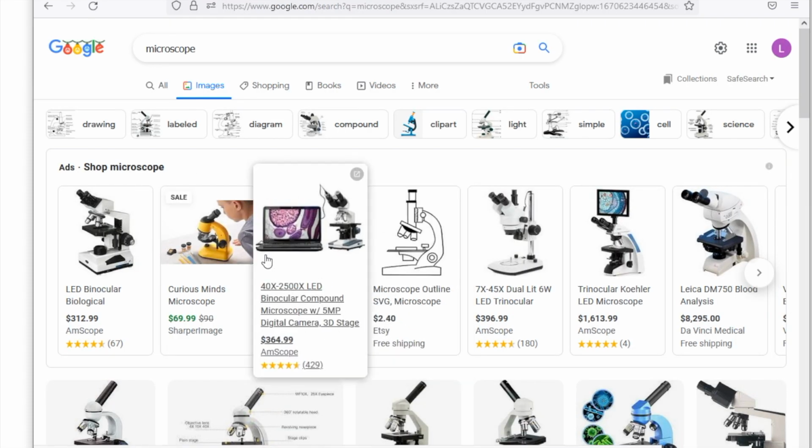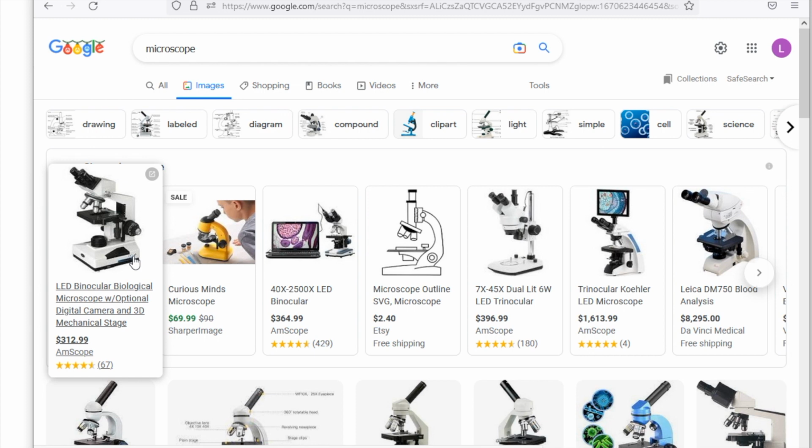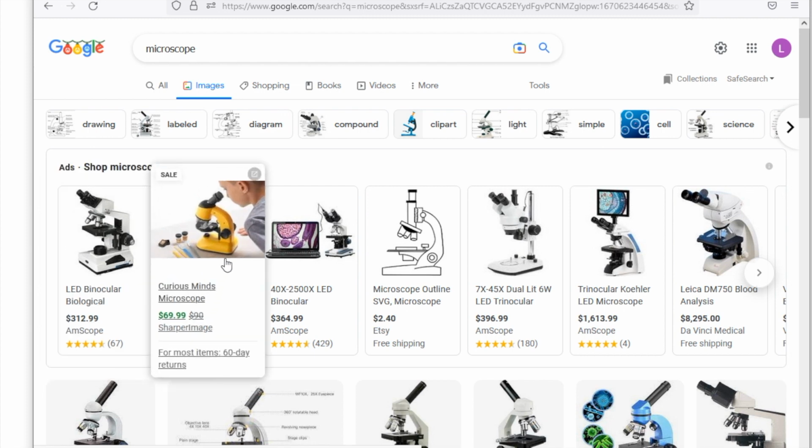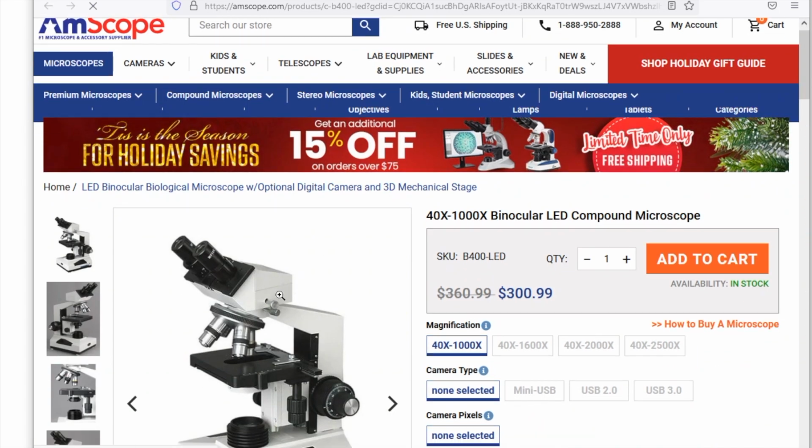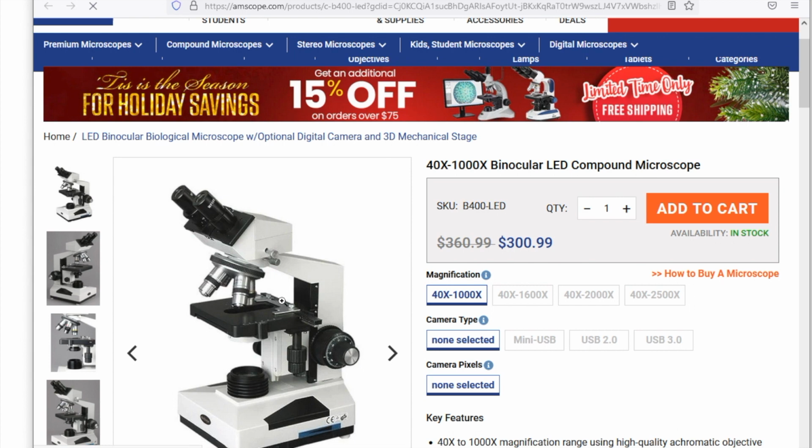Alright, we can just scroll through this little preview of this stuff over there. So typically what happens is you're going to use a microscope like this person is trying to use a microscope over here. And if you have the chance, you may want to go ahead and maybe purchase from this website. So the microscope is going to be placed maybe on a table, and you are going to be putting objects below the microscope and take a look at it. And then you can see the details inside that object that your regular natural eyes cannot see. Well, that is going to be a microscope for you. Alright, so the image is finally trying to open for me over here. Oh, look at it. So that's how a microscope looks like.